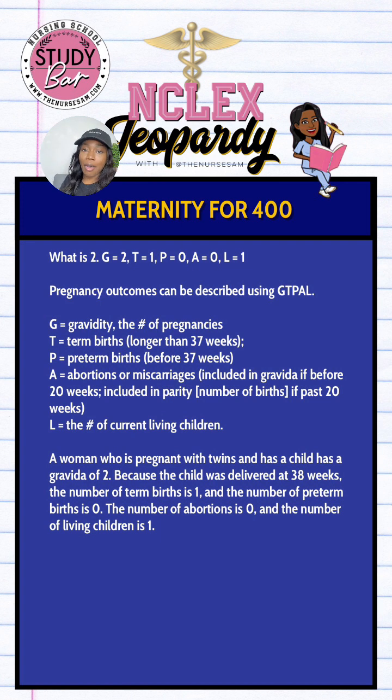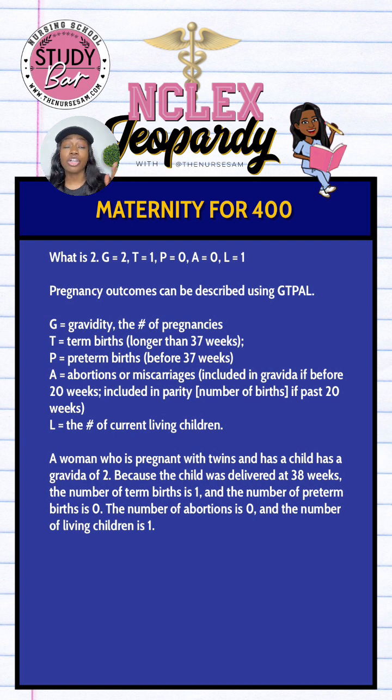Okay, so GT Pal, the G equals gravidity, which is the number of total pregnancies. The answer is 2, so that means G equals 2, the number of pregnancies. We know that she had the healthy 5-year-old, so she was obviously pregnant once, and she's currently pregnant now with twins, but currently pregnant, so that's 2 pregnancies. That's 1, 2. So G equals 2. That is correct.